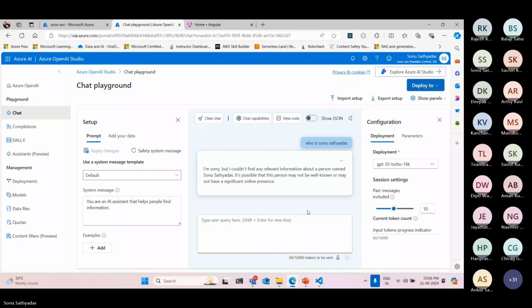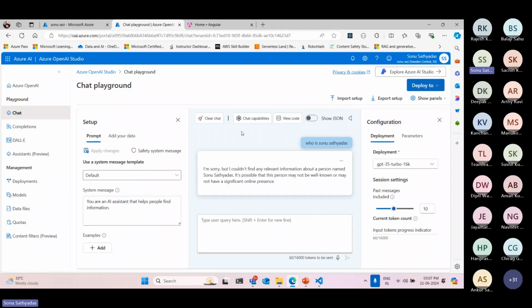But we can use the large language models to generate answers specific to a content. Like, I can tell the model, okay, Mr. Sonu is this one, and I can give a complete history of mine, and tell the model, now you can go and generate answers about Sonu. So now if I ask who is Sonu, it will fetch the information I have provided and then generate the answers based on that. That approach is called RAG, or Retrieval Augmented Generation.